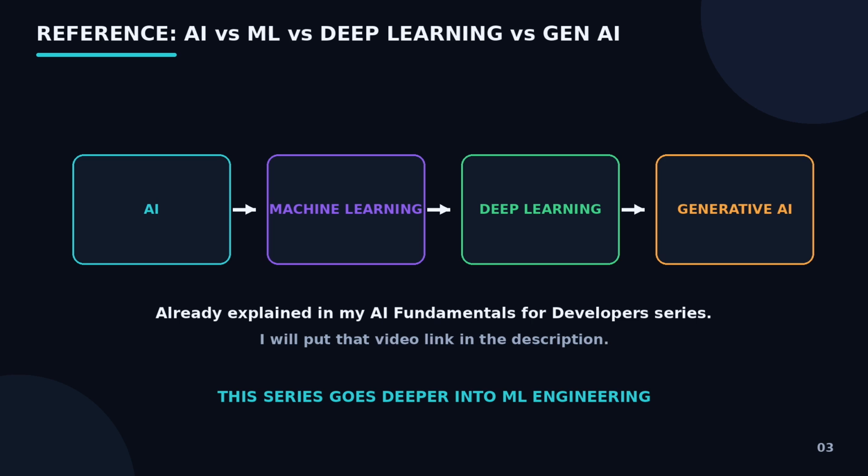Before we continue, a quick note. You may be wondering about the difference between artificial intelligence, machine learning, deep learning, and generative AI. I have already covered that comparison in detail in my AI Fundamentals for Developers series. I'll put the link to that video in the description. So in this machine learning engineer series, I'm not going to repeat that explanation. Instead, we are going deeper into machine learning itself, starting with the different ways a machine can learn.